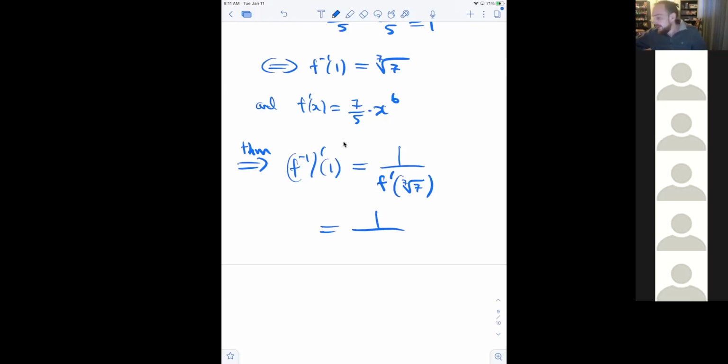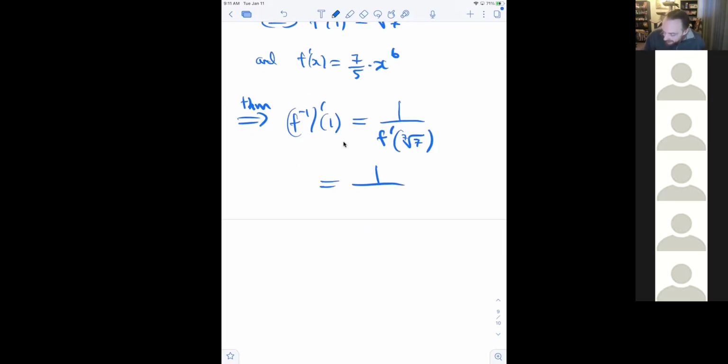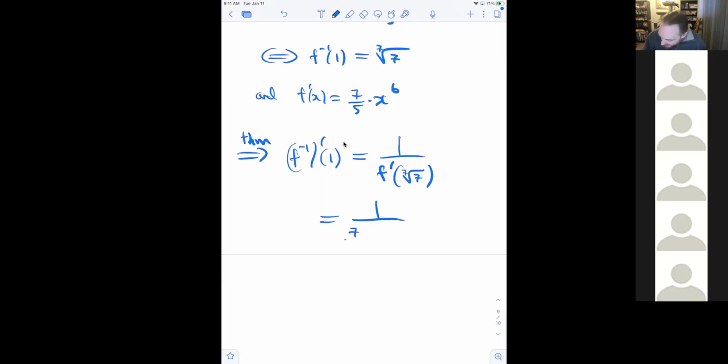Here, we can have this. Which is going to be what? 7 over 5 times the 7th root of 7 to the power 6. Some horrible number. But this is how I compute the derivative of inverse functions. In this case, I can compute these on the homework assignment. If you do this hint in my lecture notes, I think it's the same problem in there. So you can go look at this and the numbers work out slightly nicer. But this is a horrible game that they're trying to play.